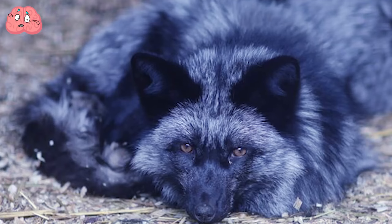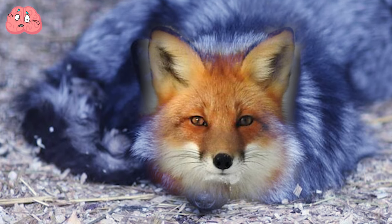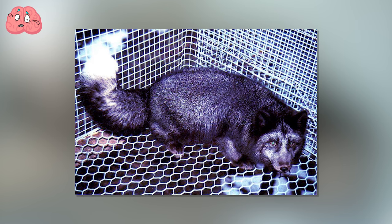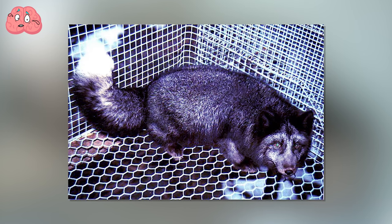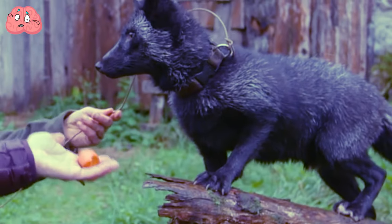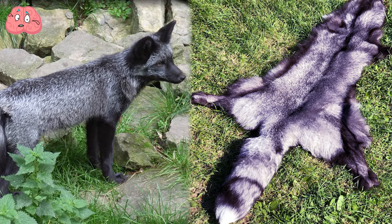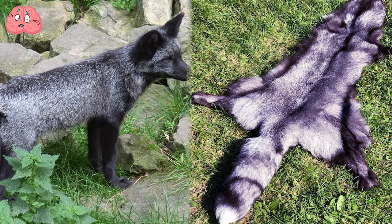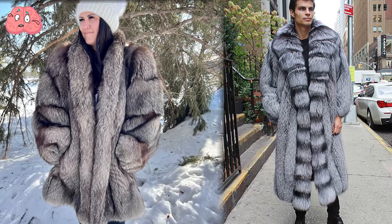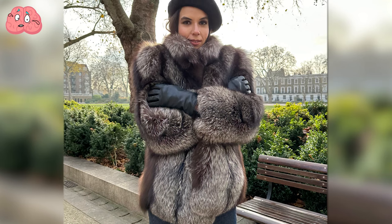Blue Frost. Is it a fat raccoon that decided to change its appearance, or a fox that decided to become a raccoon but interrupted the procedure halfway through? Seriously, it's a blue frost — a hybrid between a silver fox and a polar fox. These creatures do distantly resemble raccoons but still look more like a fox. The fur of the hybrids is similar to the color of silver foxes, but their muzzle and body resemble those of a polar fox. Blue Frosts are quite small, and their fur is thinner than that of the common fox but at the same time thicker, and short-haired. Blue Frosts were specially bred to make beautiful and high-quality coats from their skins, as their fur combines optimal pile length, lightness, and great heat-saving properties.